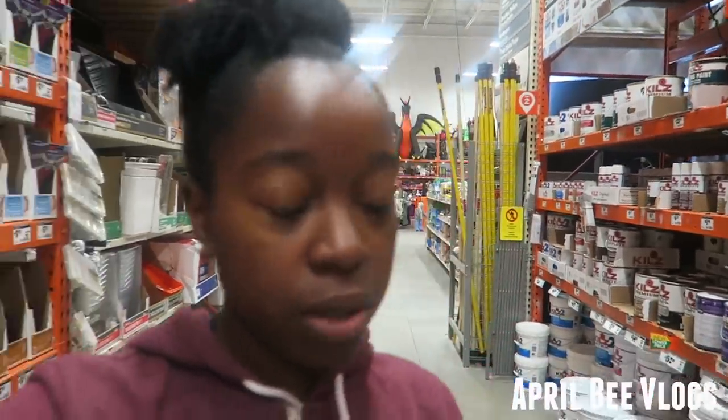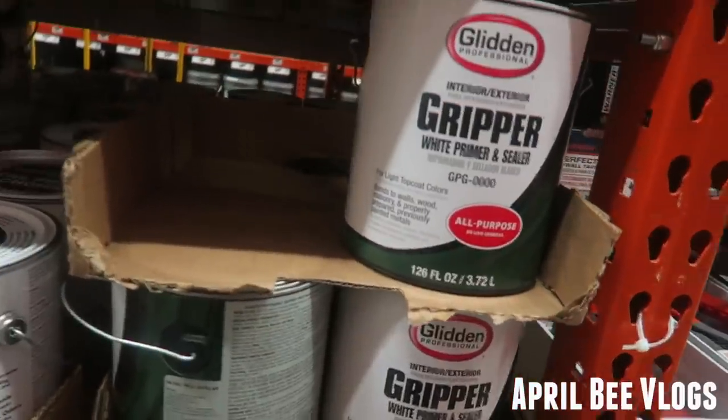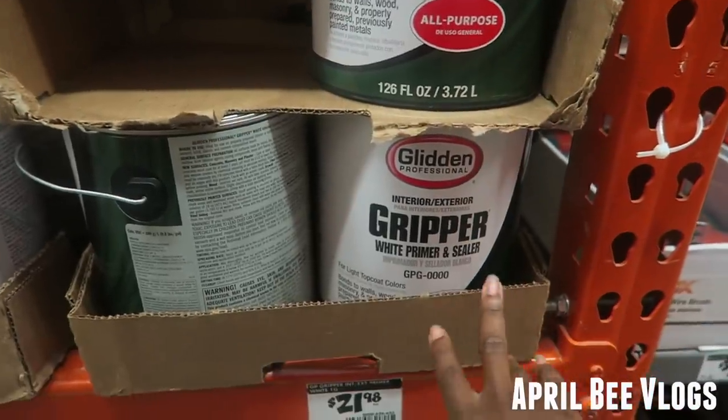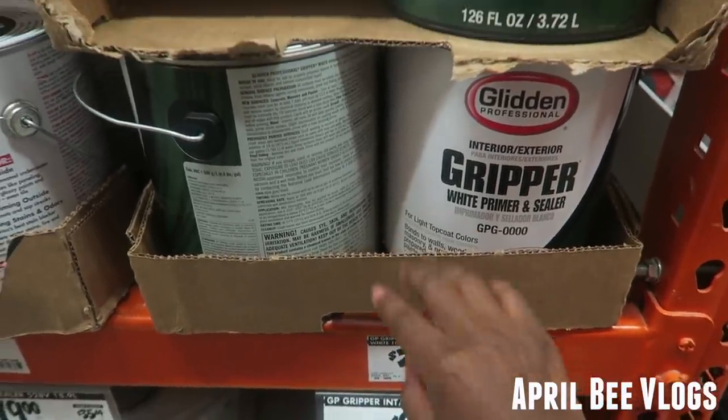Battery's about to die. Gotta get some more primer because Chelsea's dad started painting already and he's already running out. So I had to pick some up for him. And this is the kind that he's using, Glidden Gripper Primer. It's $22 a gallon. And right now it's looking like he's using 2 gallons per room because he has to prime the walls and then also prime the ceilings.